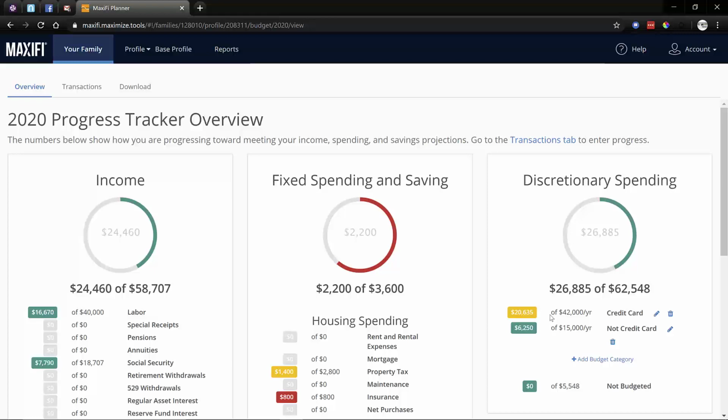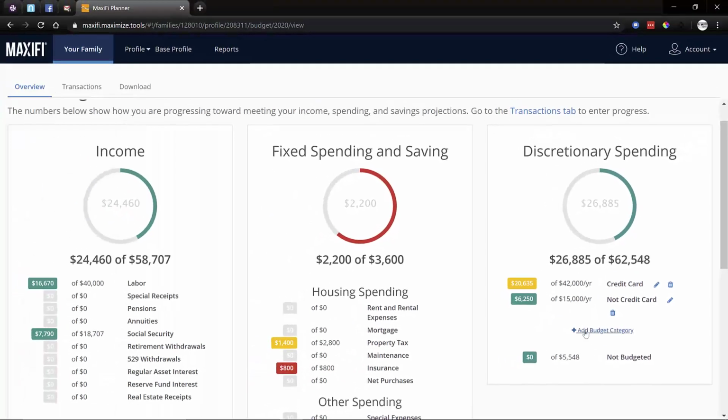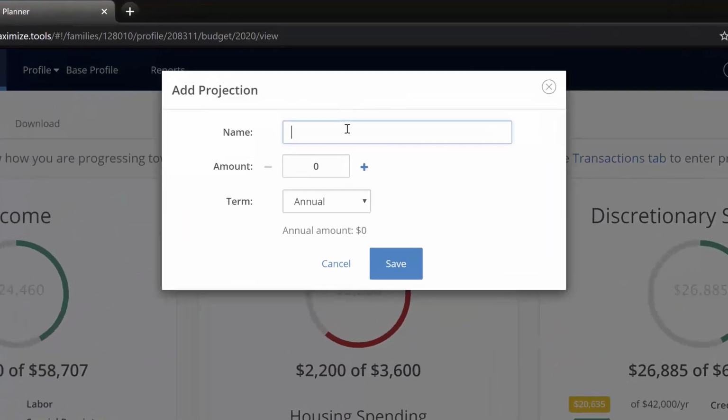If I decided that I wanted to create another category for this 5,548 that I don't have budgeted, I could certainly do that, or I could break down the non-credit card into a couple of categories. So I can click on that and add another budget.